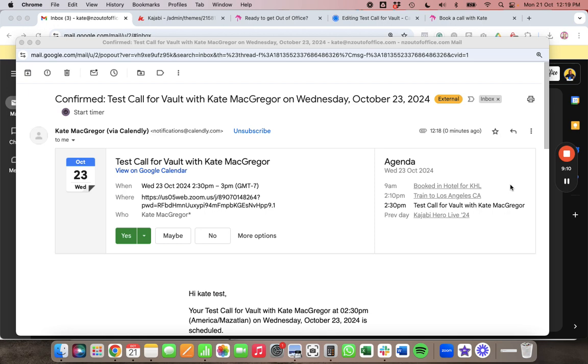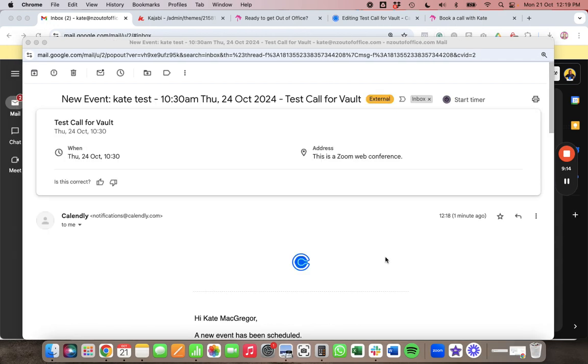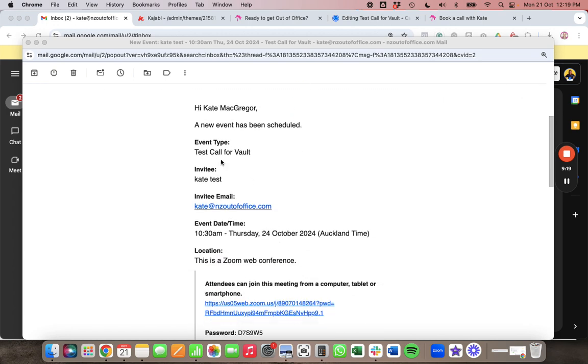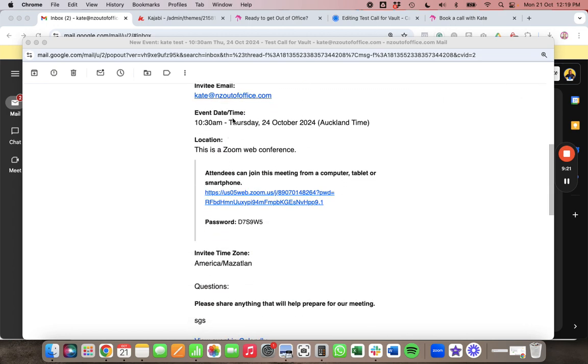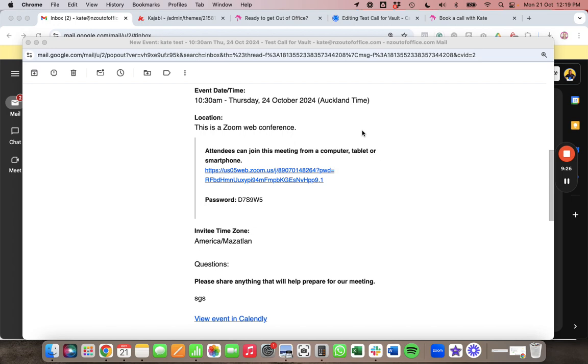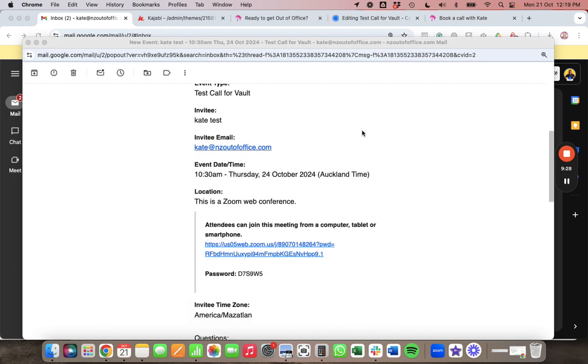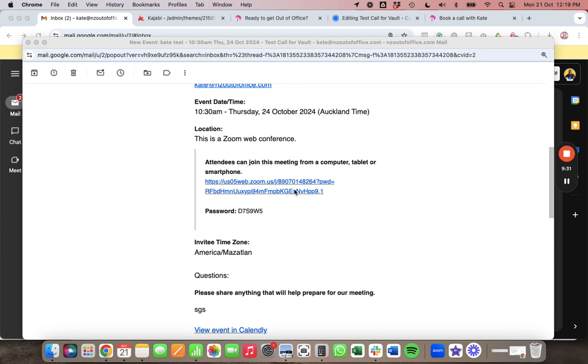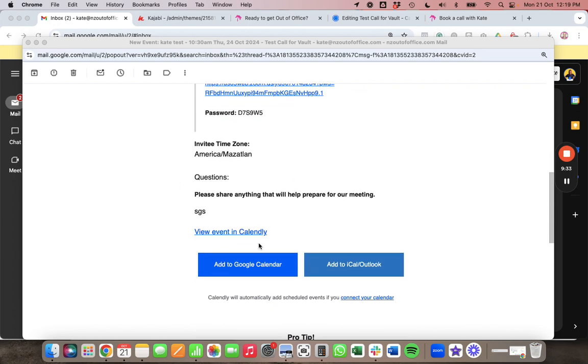The other email that I'll show you is the one that I receive as the coach that owns the booking scheduler. So this is it here. This is the email from Calendly telling me someone has booked a call in my scheduler. It's giving me the details of the person, the time, and it will show the time in my time zone as well. And obviously it's been booked in the scheduler's time zone. And then the Zoom link for me to join the call, the answers that they answered as well. And I can add that to my Google Calendar, or it actually automatically adds in because I've previously synced my calendar to my Calendly account, or in my case, my Acuity account when people book.